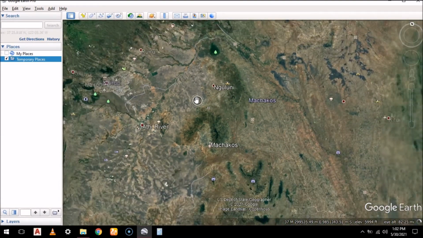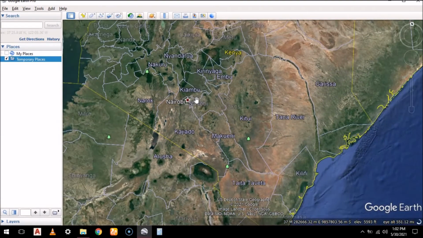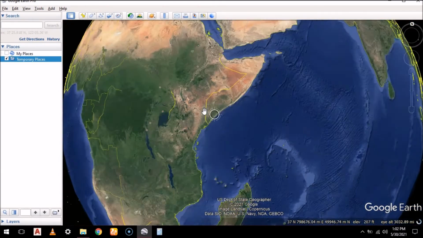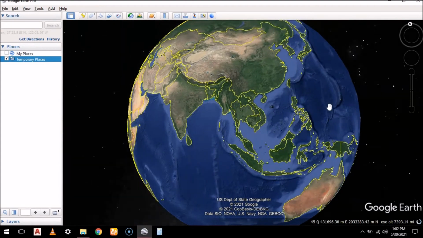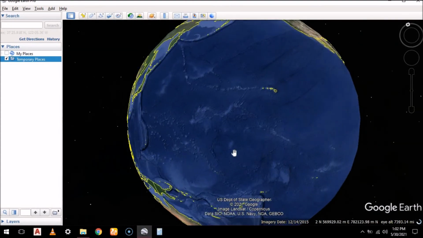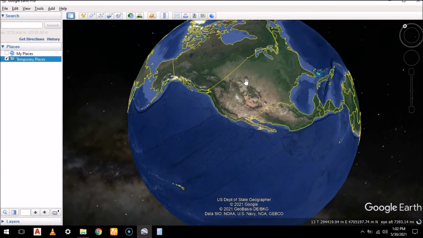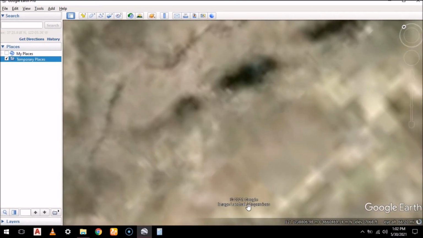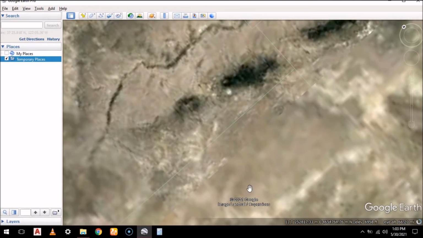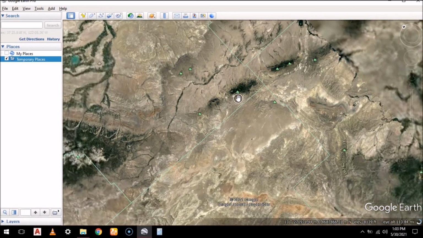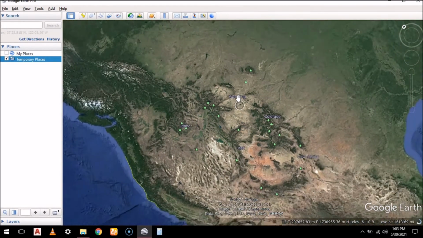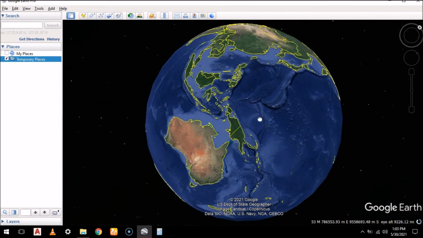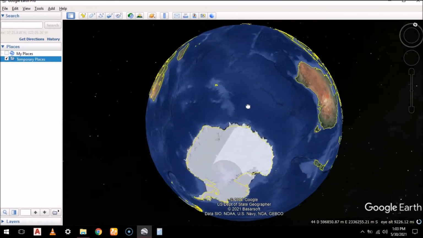If we look at other areas, maybe America here, I don't know the satellite, but we can confirm. We can see here it is an image by Landsat and Copernicus satellites. So these images are captured by different satellites for different locations.